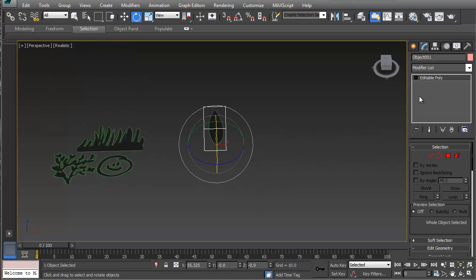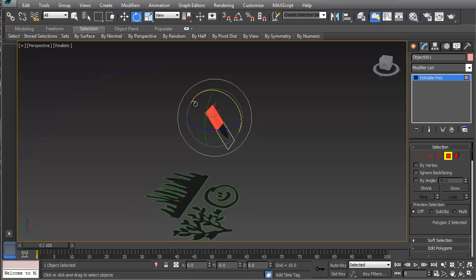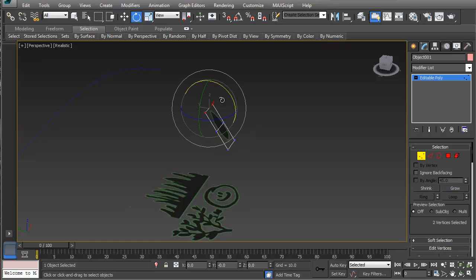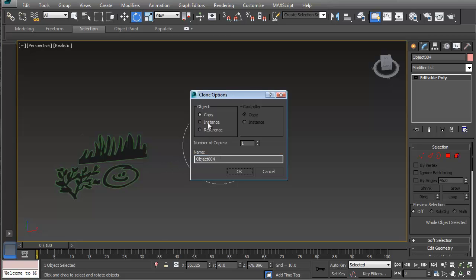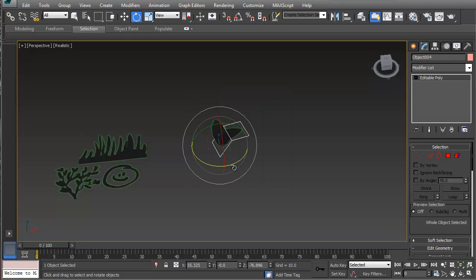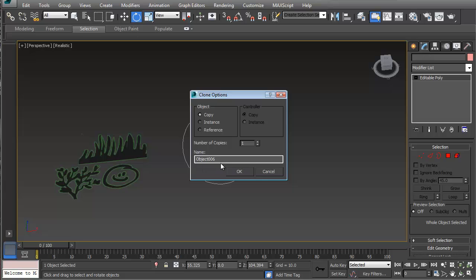and undo that. Let's just grab that like so, hold in shift, and hold in shift.